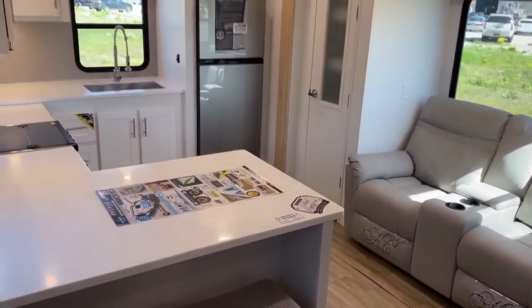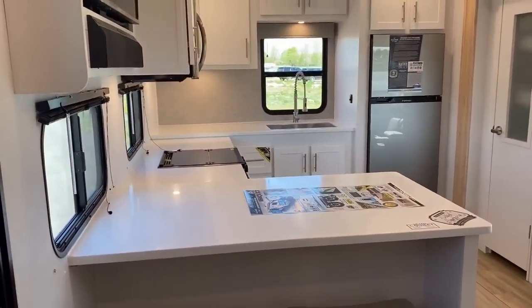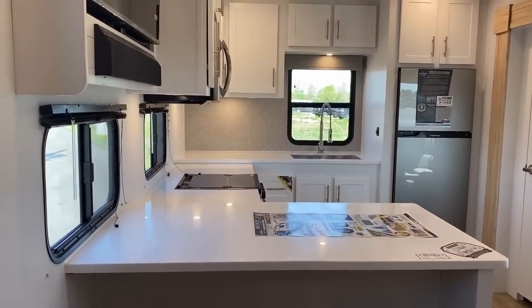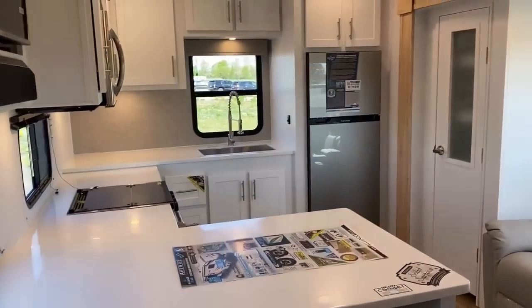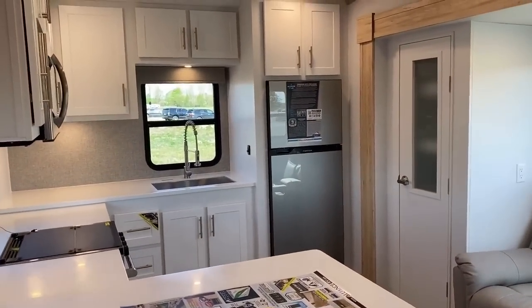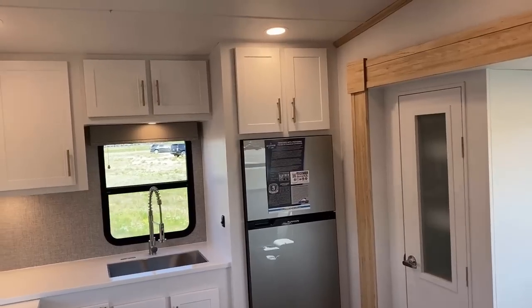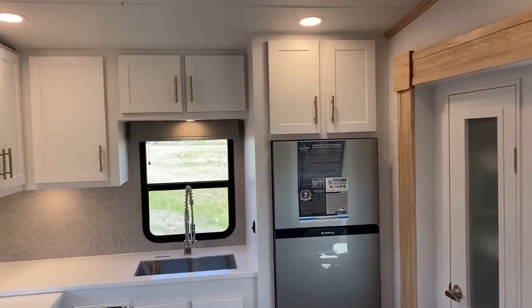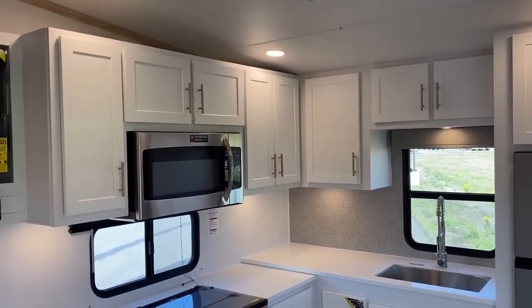Dual air standard naturally is going to add more money, but if you're going to add a second air anyway, I think it might actually work a little bit better. This layout is a little different from the average bear, so look at it through the floor plan. I like this light decor — notice I'm going to get you right up close to the cabinets. One of the things that strikes me: I love that rear kitchen window, it really takes me back.